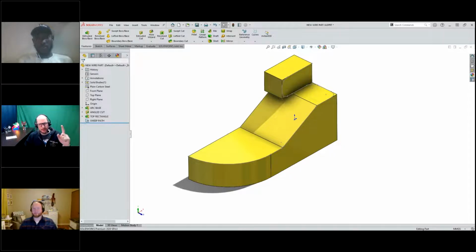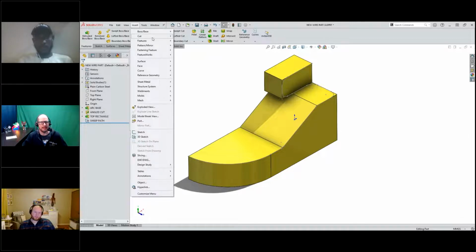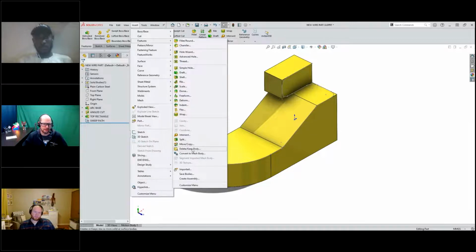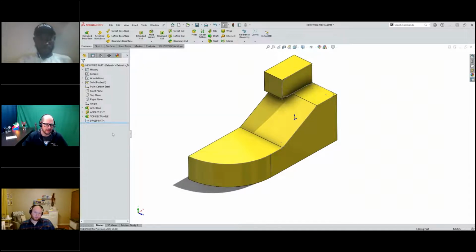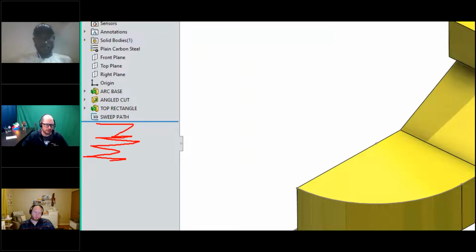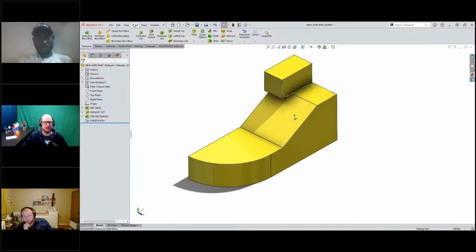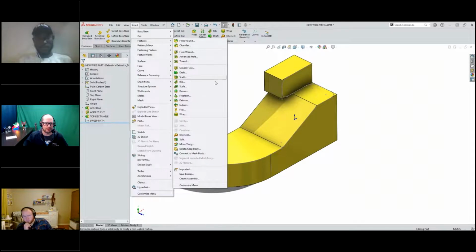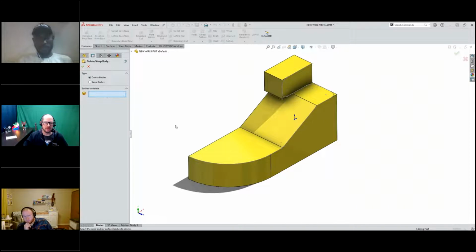But there's another way that we can delete in SolidWorks, and that is by going to the command Insert, Features, Delete. Now, this is different from delete on the keyboard, because when we delete on the keyboard, the feature goes away, like it never existed. But when we use the command Insert, Features, Delete, we can make a new feature in the tree that gets rid of this solid body.